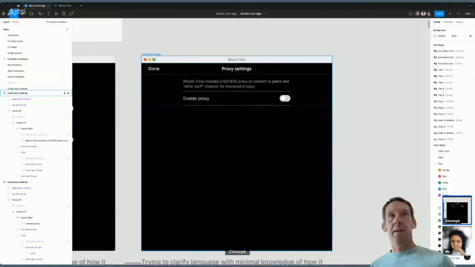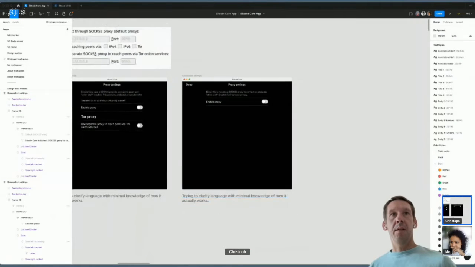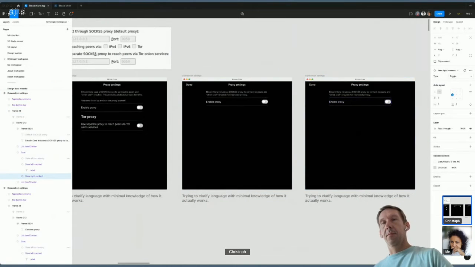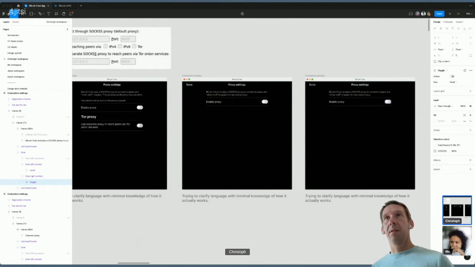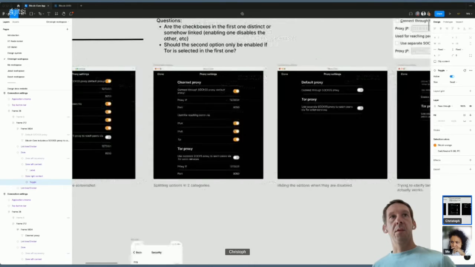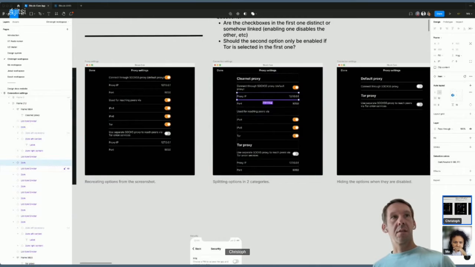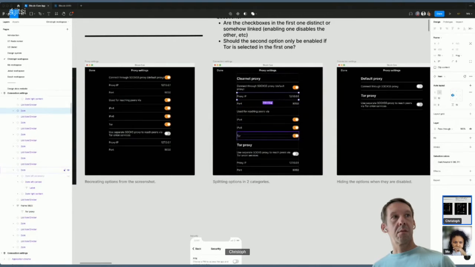I'm just having a look for any other proxy setting screens just for some ideas. This one says that includes. Yeah, and then, okay, cool. I don't have it enabled, but let's just say I enable it. Turn my toggle on here. Then I guess all of this stuff here. I'm not really finding much in terms of inspiration. Okay. Oh, I closed it, my mistake.